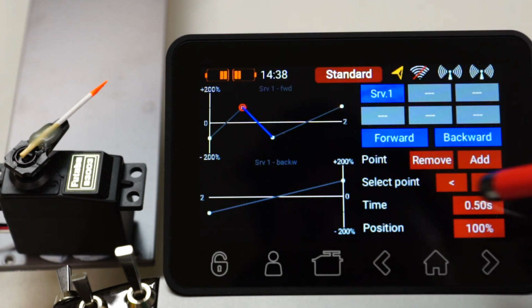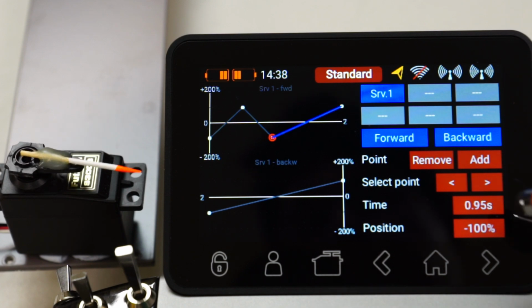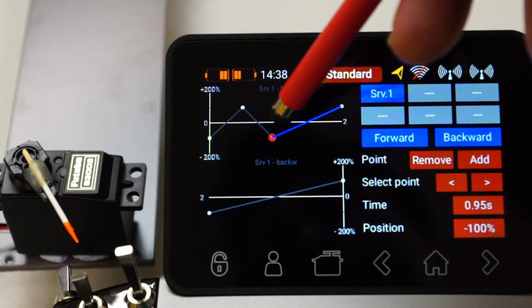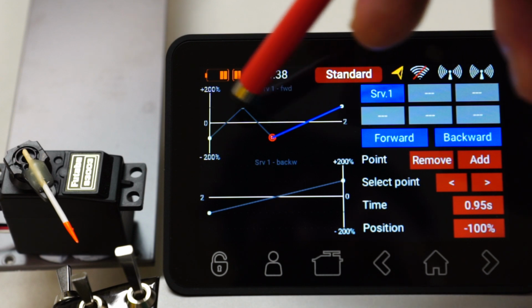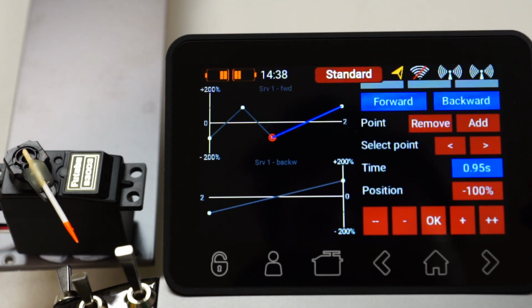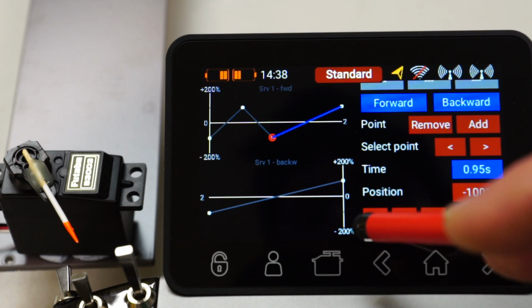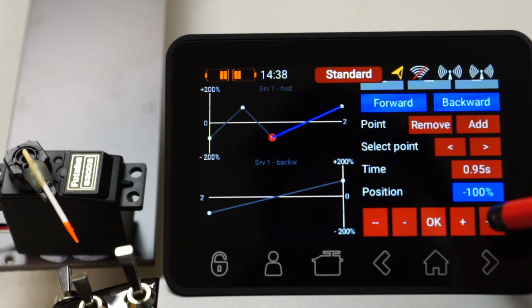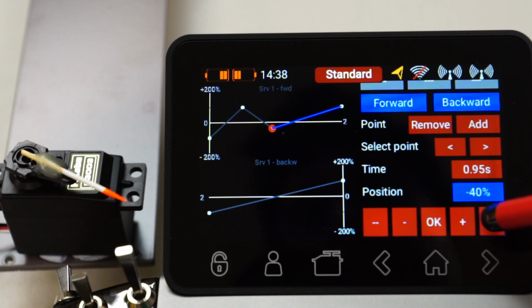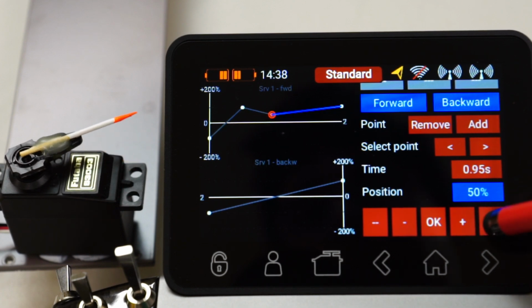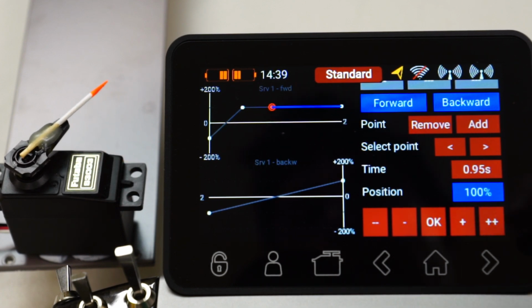All you need to do is go to the next point and make the amplitude the same over that time distance. Oops, I just changed the time and not the amplitude. So let's go to positive 100. And then we can adjust the time to however much we want the servo to pause.